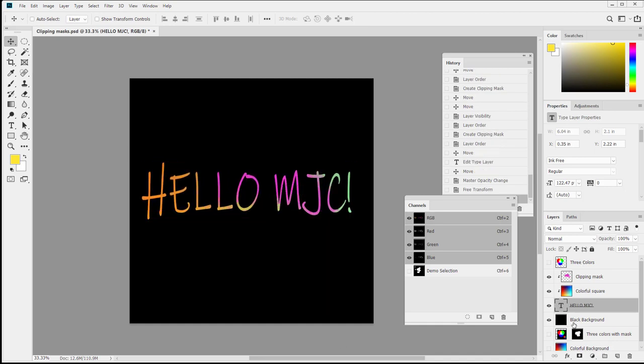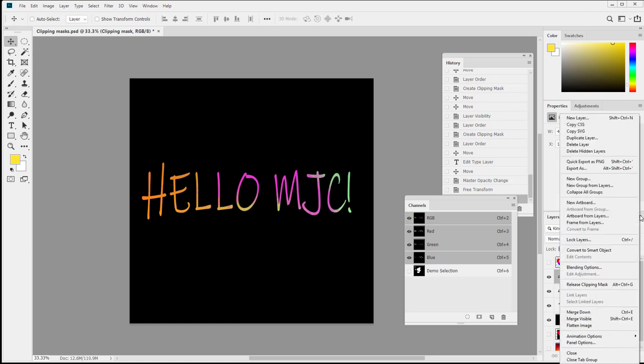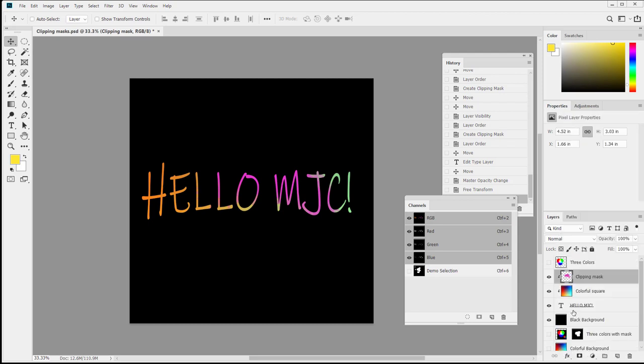What if I was happy with it and I wanted this thing? Well, I could merge it all down and apply it. I could also merge it all up. There's a command I'm going to be using frequently. If you click on the flyout menu on layers, you'll see the flatten visible or merge visible option in here somewhere. Merge visible, which is Shift Control E. There is a command that they're missing. If you throw Alt into the mix and use Control Alt Shift E, it will actually duplicate it.